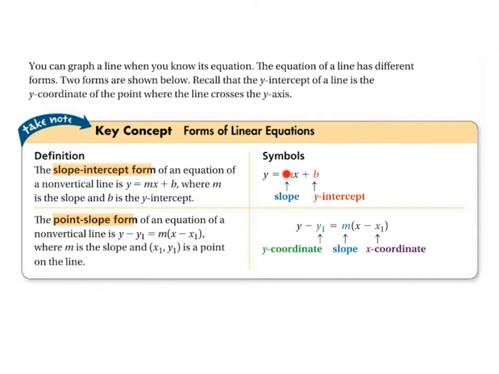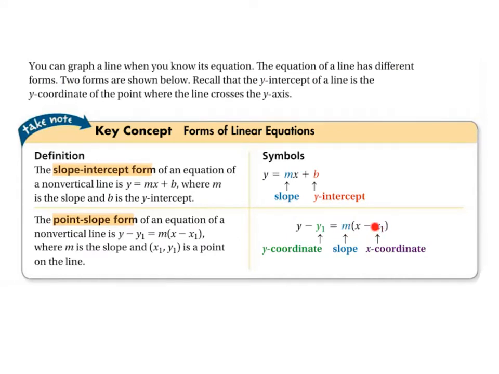Okay, so this looks like this, y equals mx plus b. The coefficient of x is going to be what the slope is, how much you rise and run. And this number back here is going to be where it crosses the y-axis. And if it happens to be negative, it means it's crossing the y-axis below 0, below the x-axis. Okay. If you have it in this form, point-slope form, this number is the slope.